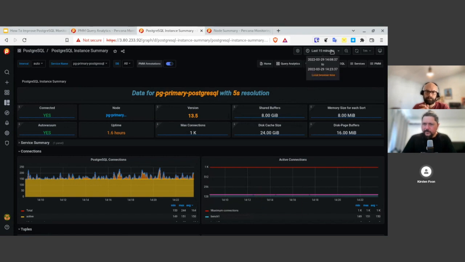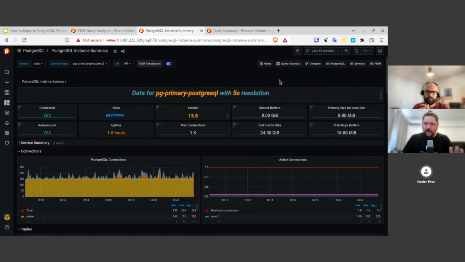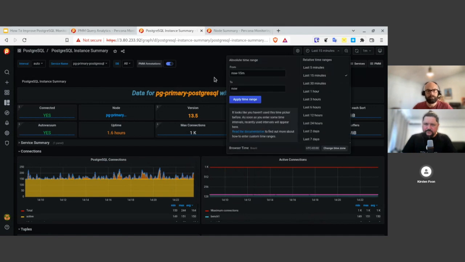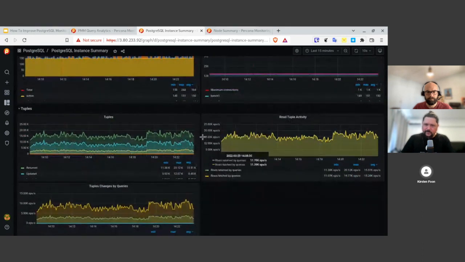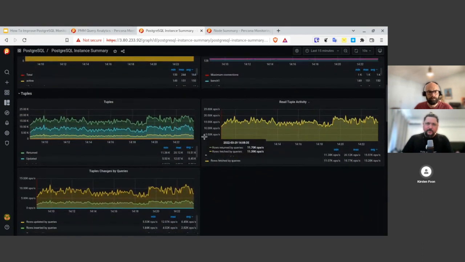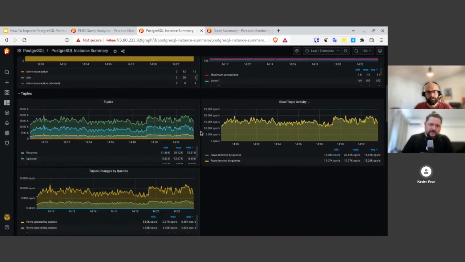As Agustin explained, we can check here what time range I want to analyze. For now, I'm going to stick to the 15 minutes time range. I want to see what's happening in those 15 minutes, but I want to be updated every 10 seconds, so I can get new metrics every 10 seconds here. And remember, I was seeing that some queries have been sending a lot of data, and this is exactly what I can see here.